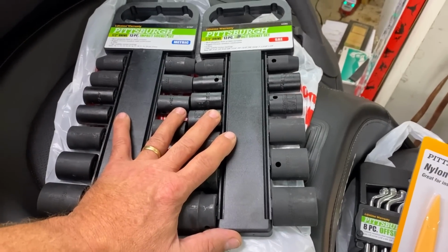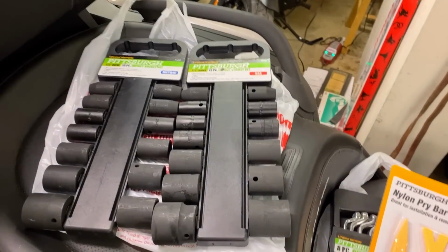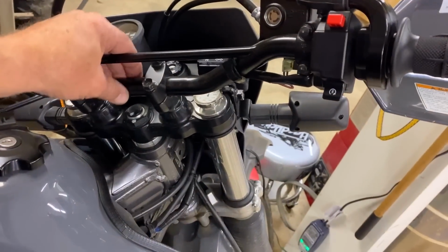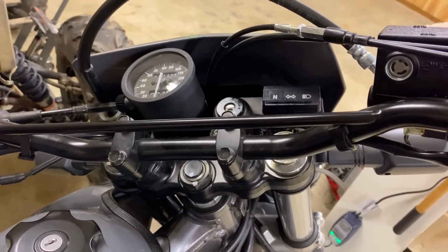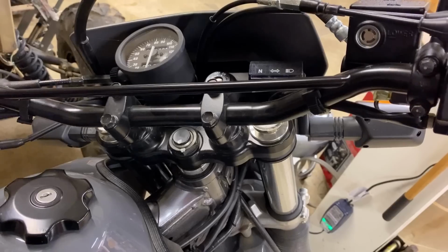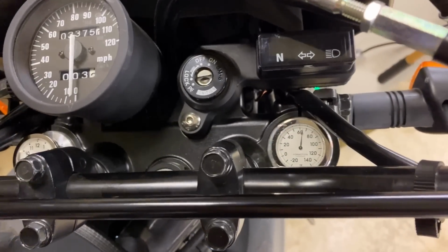Cool, huh? That is an old watch. I don't even know where it's at. I just keep hearing it. It's in here somewhere, I set it someplace. The thing's off by 11 minutes. But if you guys remember way back when, I had that Casio or whatever it was wrapped around the handlebar on here. That's the way I had it on my '93 DR650, and for the longest time I had the same watch on here. But the band broke or something, and I just ended up buying another watch. Those things are cheap.